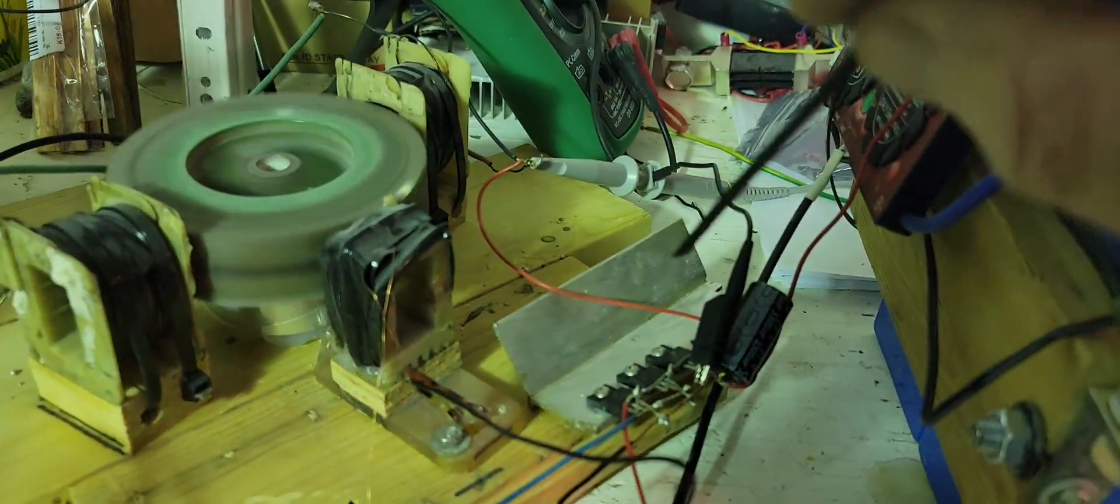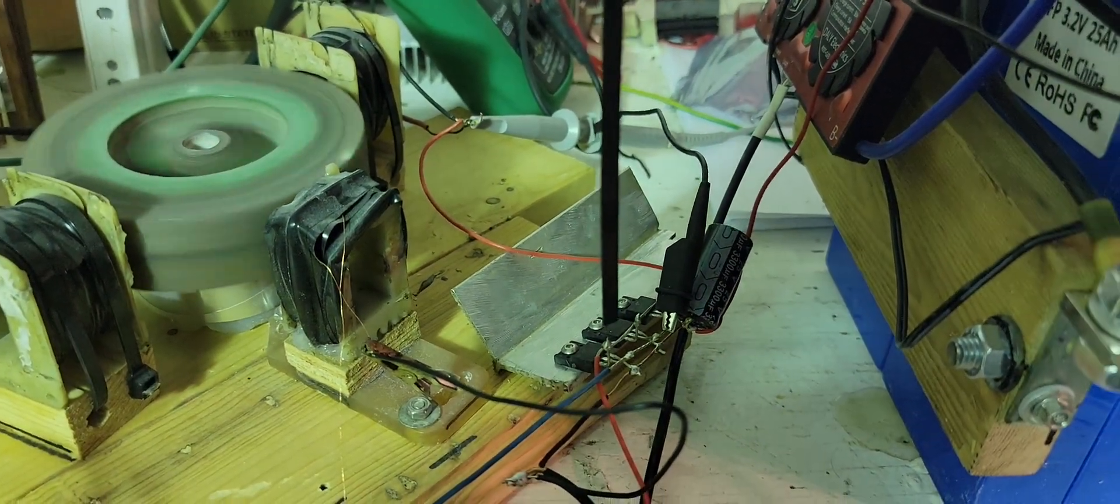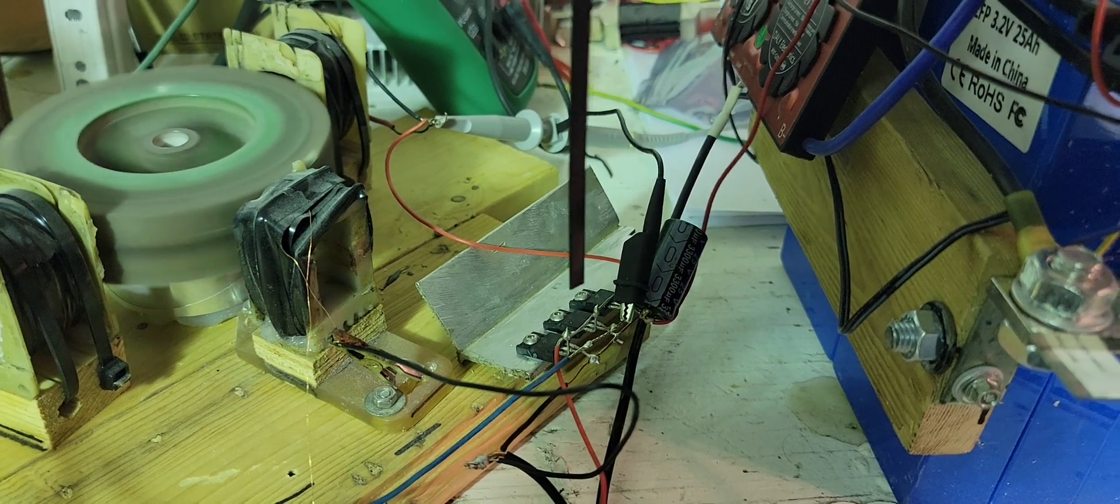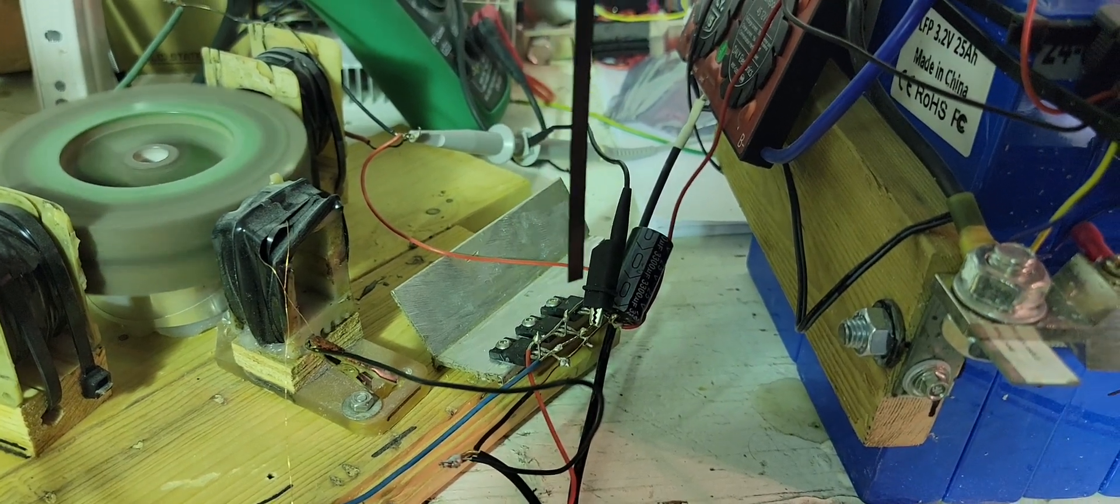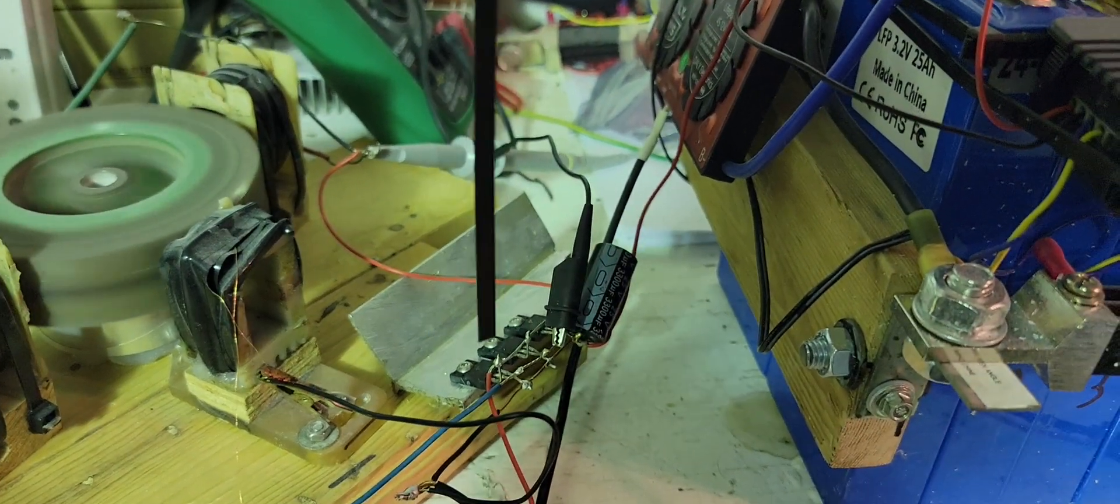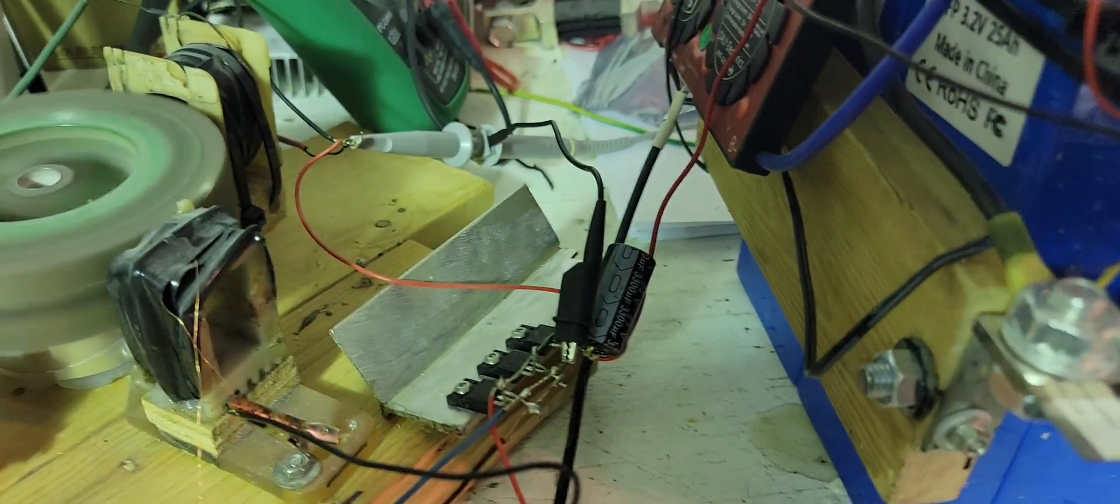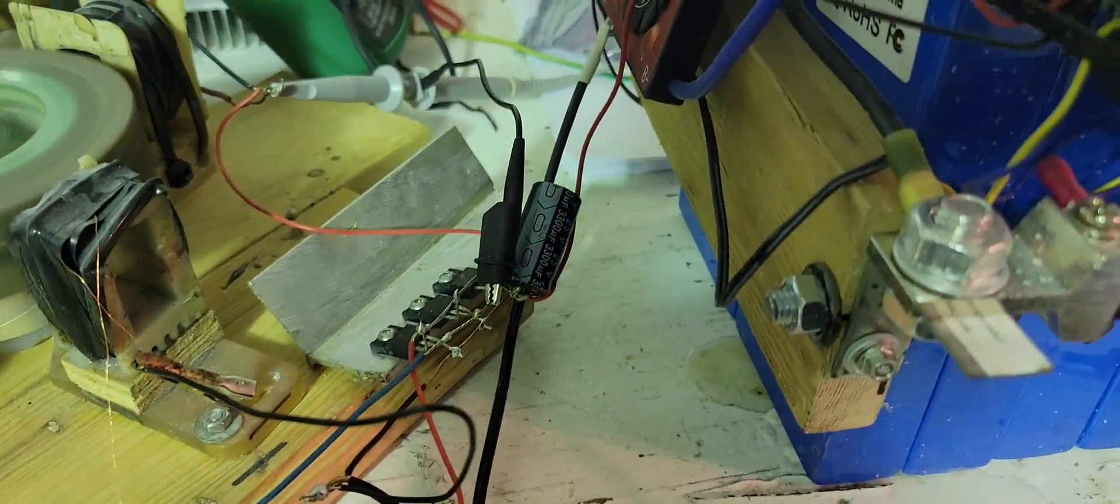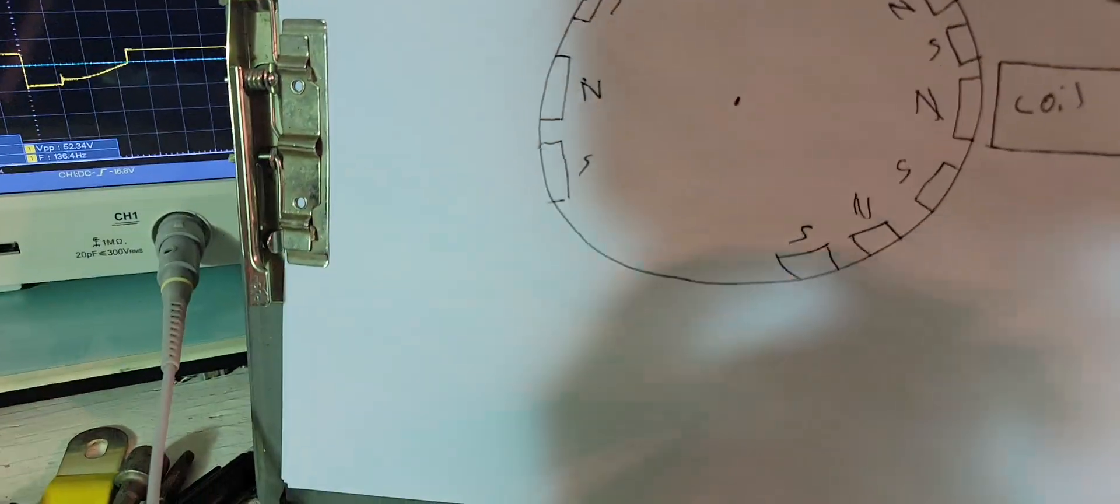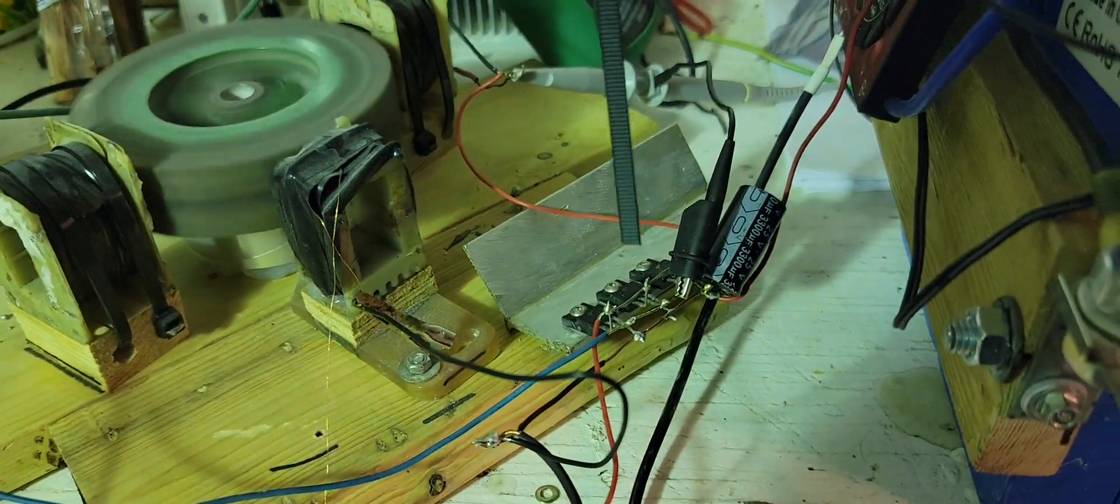Like these are the best transistors, these ones and the 56's. The reason why you have to parallel them up like this is because they're not a very big transistor, but they're fast as fuck. And they give a good back spike. That's why I use them. You just gotta parallel them up to make them handle more current.